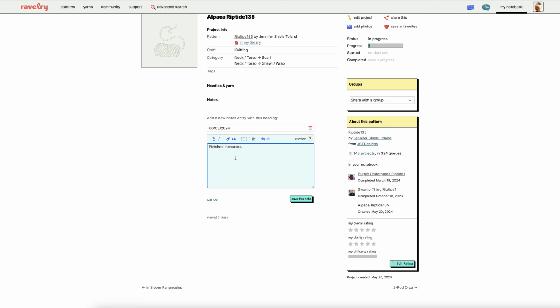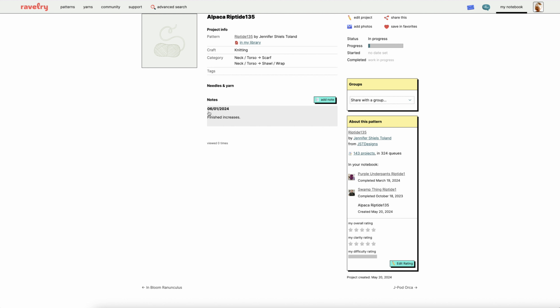Now, it's important to note that when you click on the Add a Note button on your project page, just like I did a few seconds ago, the text box will be paired with a pre-populated date. This will be the day's date for whatever day you are physically clicking on that button. But let's say you're retroactively adding these notes, you can change the date very easily to reflect an earlier day. Clicking Save This Note will add it to the project page.